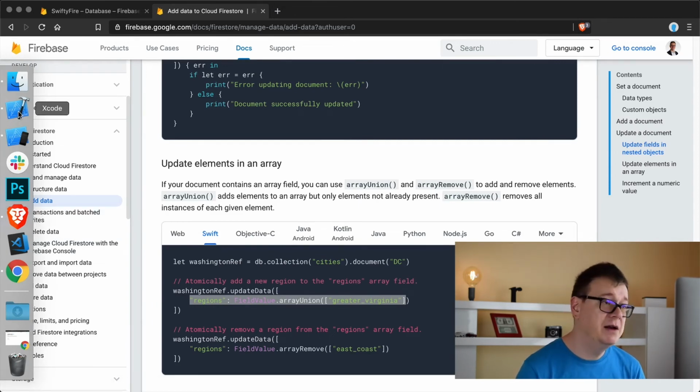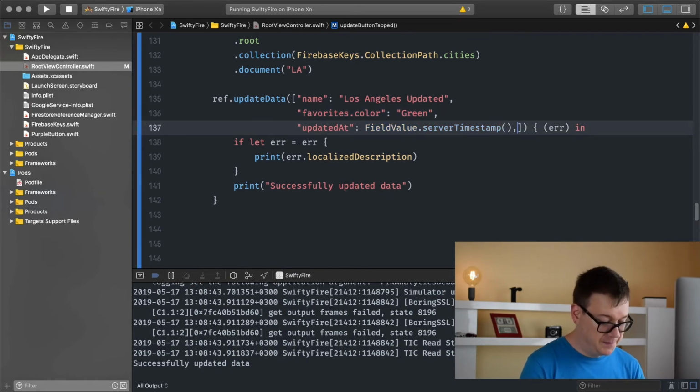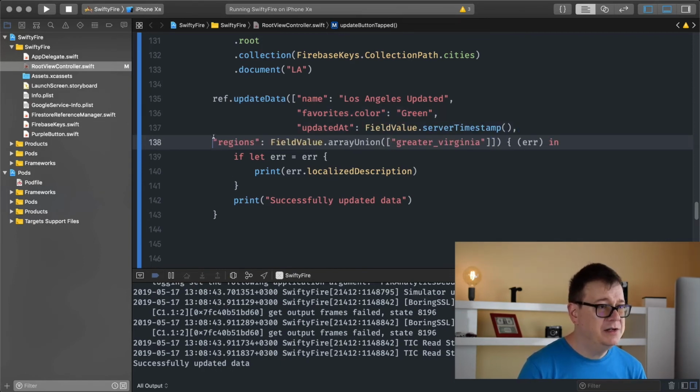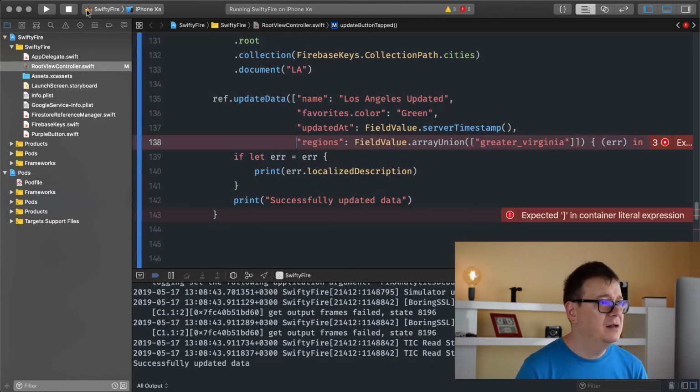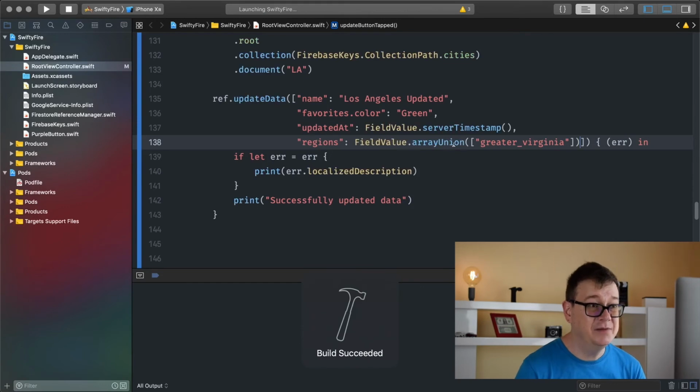If not, then we will create one. So let me experiment with this one. Okay, regions and field value. I believe I have to add a parenthesis here. There we go. So let's build and run, and now we should have this region added.